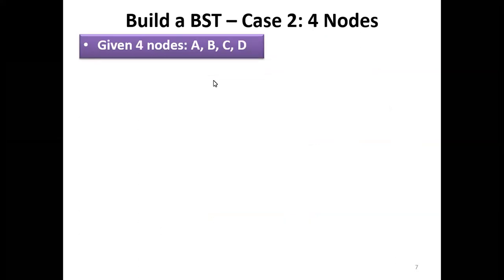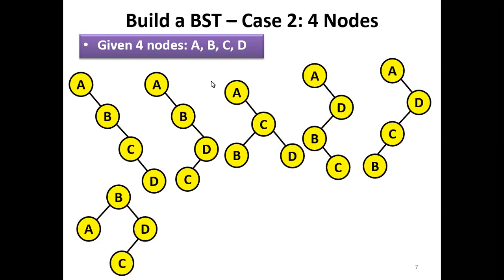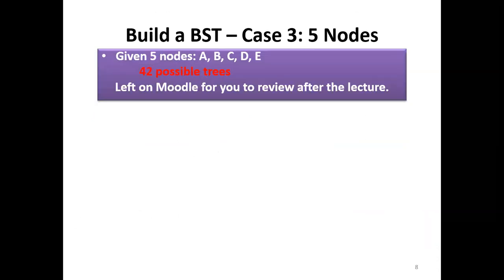For a binary search tree with 4 nodes, we can also generate different structures. In this case, we have about 14 possibilities. Similarly to what we did in the other one, the height of this one is 4, but the height of this one is 3. So you see the difference. It also reminds us that how the tree is structured will contribute to the complexity of the binary search tree. So these are some of the problems with the binary search tree.